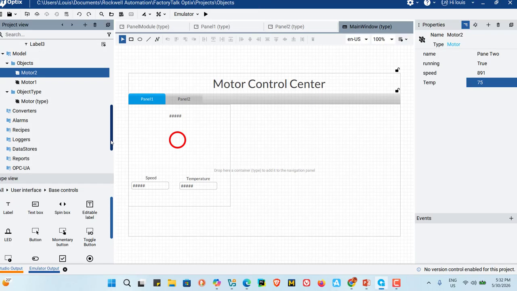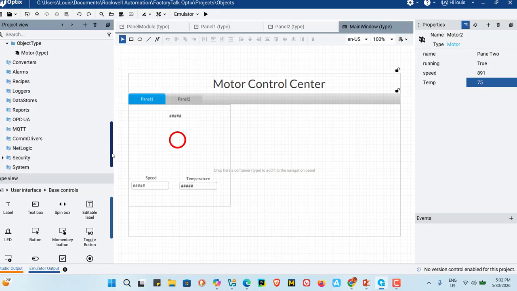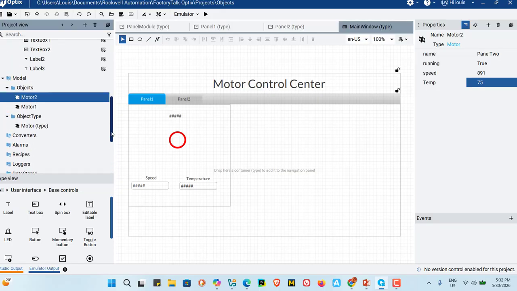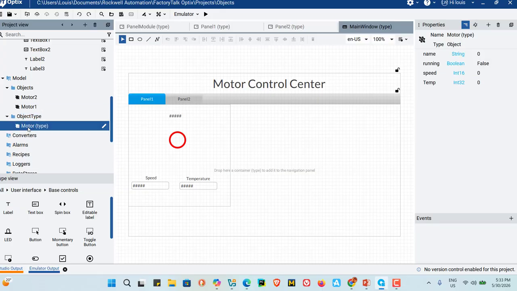So we can add a new variable in the object. Now let me see, module, object, go to here, the temperature name. We can add a variable, level.